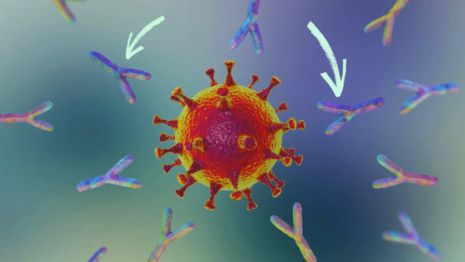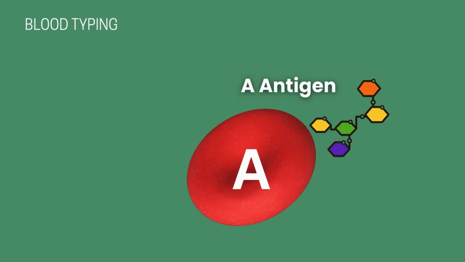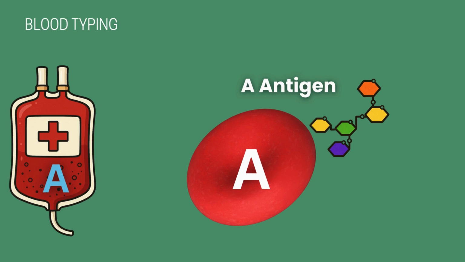Why does this happen? We have antibodies that move about the fluids in our body that detect if cells are the same or if cells are foreign. They then attach to the foreign object and help to eliminate it. It is doing it for our own good, in fact. So let's look back at our type A blood type patient. Remember that they had A-type antigens on their surface. If you give them A-type blood as a donor, great news. The donor blood also has A antigens on its surface, and the patient that is receiving the blood will recognize it as self and not as foreign and agglutinate.